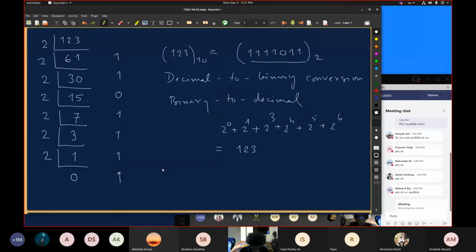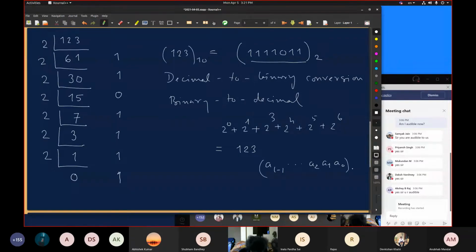Consider this. Some A0, A1, A2, up to some AL minus 1. Each Ai is a bit. This is the 0th position. Here the bit is 1. First position, the bit is 1. Second position, the bit is 0.